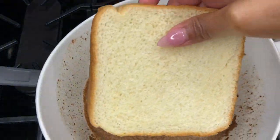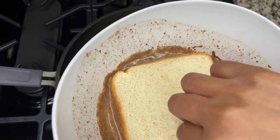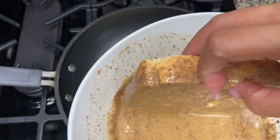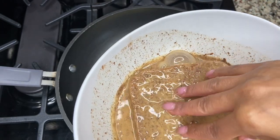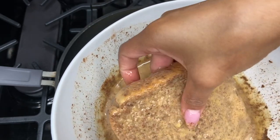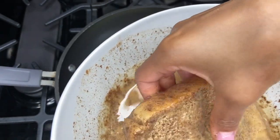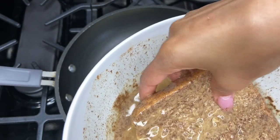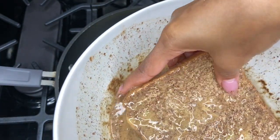And in the meantime, what we're gonna do is take the custard that we made and dip our French toast in it, or our Texas toast. And you want this to have a really nice soak so that way your French toast is not dry. Of course, I am doing this with clean hands, so please wash your hands. But if you don't, hey, you're eating your food, it don't matter. So kind of push the mixture into the toast.